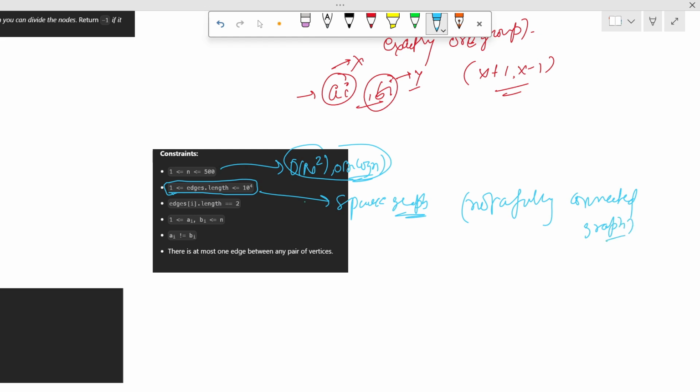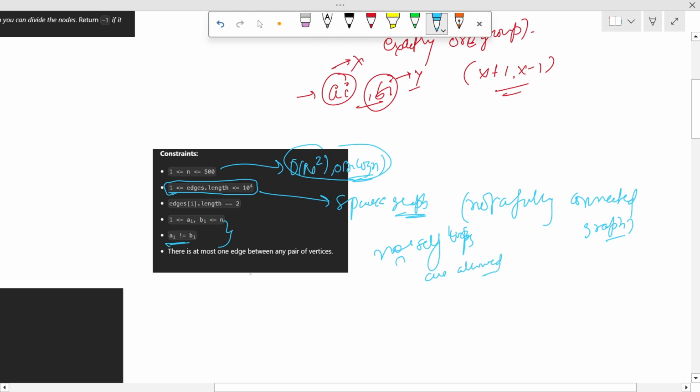The same here: 1 <= a_i and b_i, and a_i is not equal to b_i. So no self loops are allowed, and there is at most one edge between any pair of nodes; no duplicate edges are present.